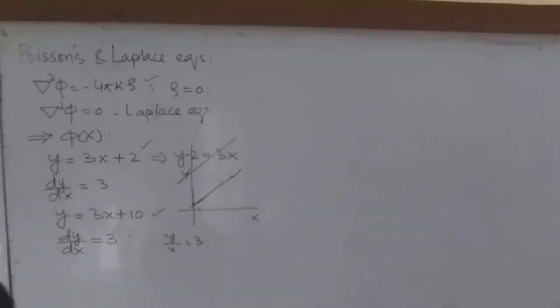But now think of this thing, that when I will integrate this one, or first integrate this one, then y of x will be equal to 3x, right? And if I integrate this one, y of x will be again equal to 3x. So I am missing something.